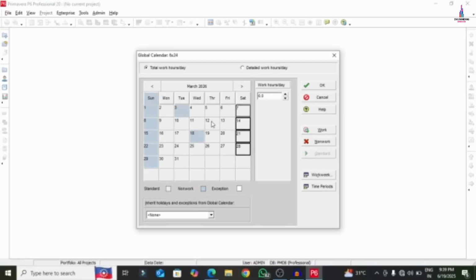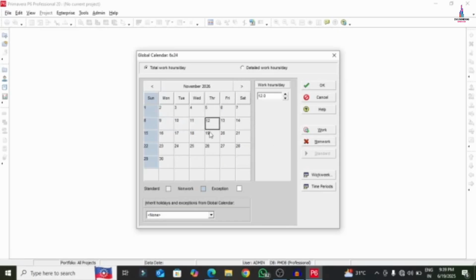Click on the non-work option. This is April. Sorry, this is May. Sorry, this is April. I am just selecting here, non-work option. Again I am selecting May, non-work option. This is June, non-work option. I am assuming here non-work option. July, I am just taking here as non-work. Sorry, August, September. Again I am selecting these two.